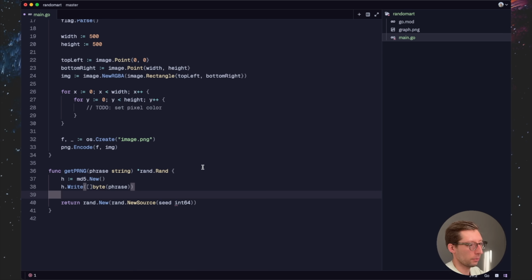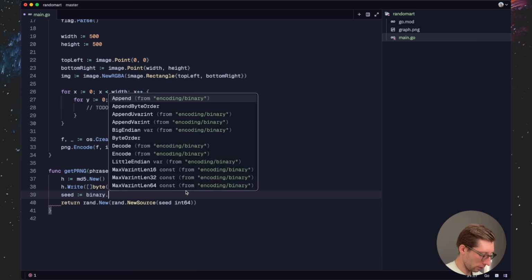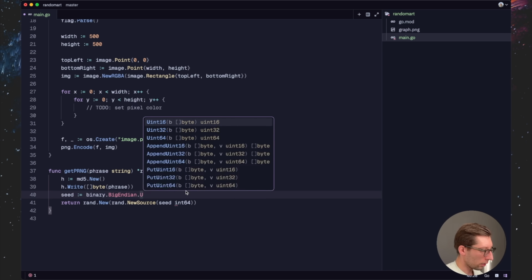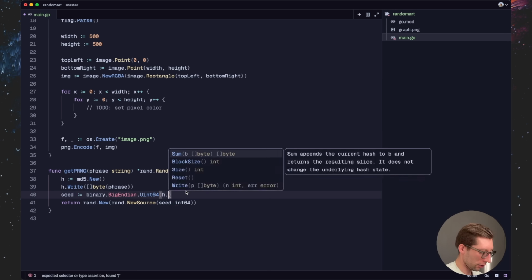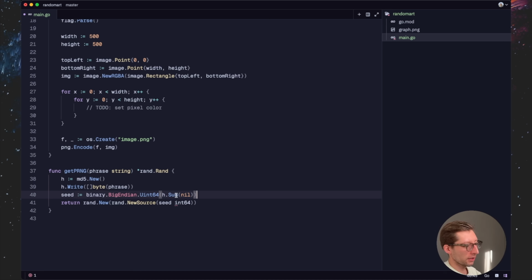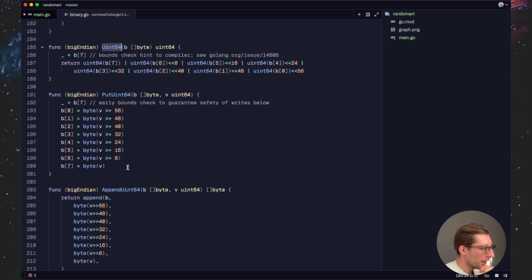I mean, it's probably impossible, but we can use, let's say, I believe it's binary.BigEndian.Uint64 from byte, so h.Sum. Why is this not ideal? Because this function, if we open that, it takes only the first 8 bytes, right?